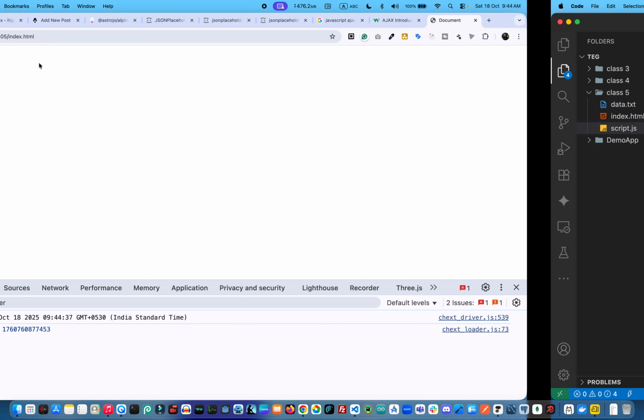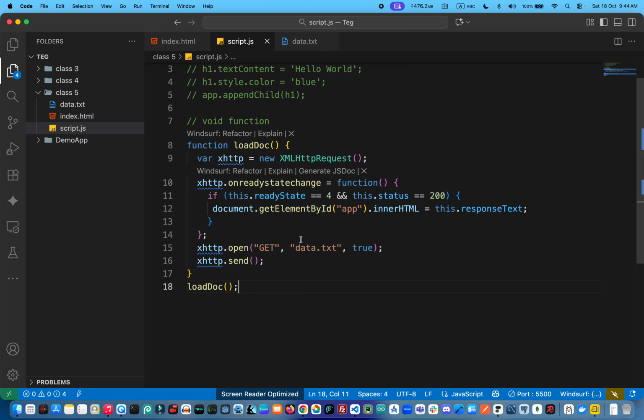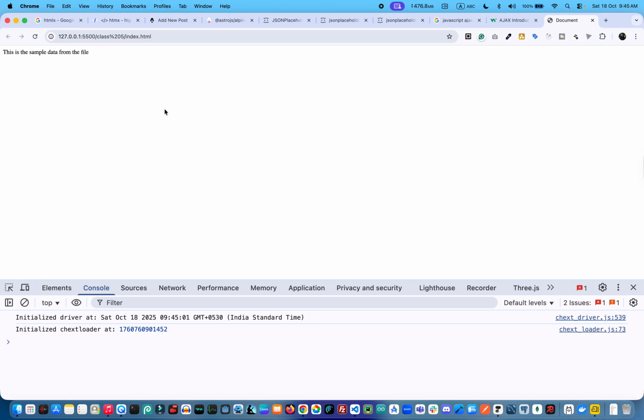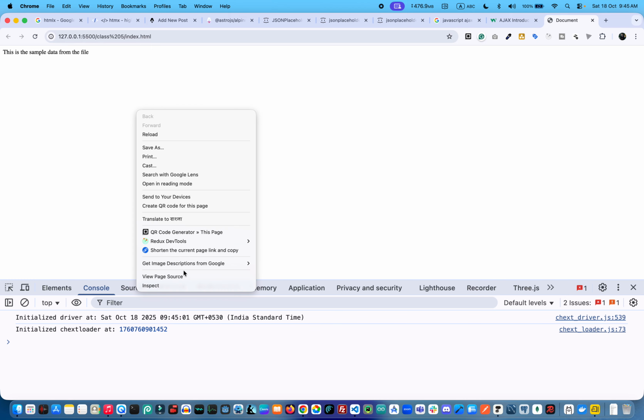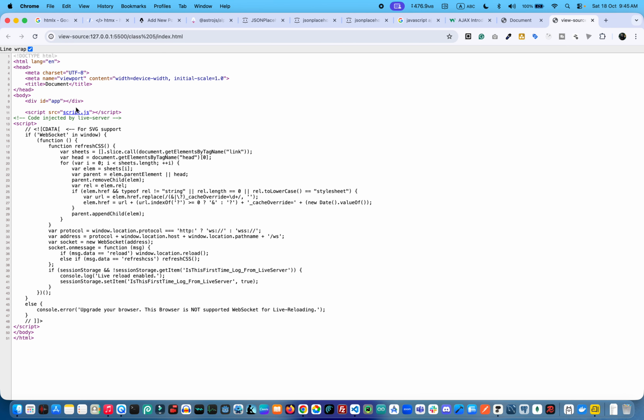So basically our code was also correct, but we were not calling the function. Once we call our function, we can see the data properly in our HTML. If we look at the source code, there is no data there.